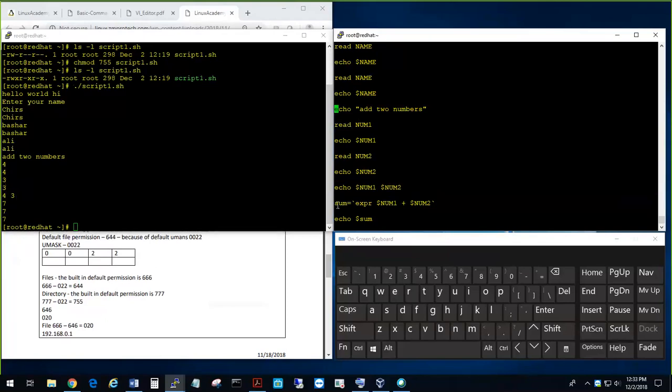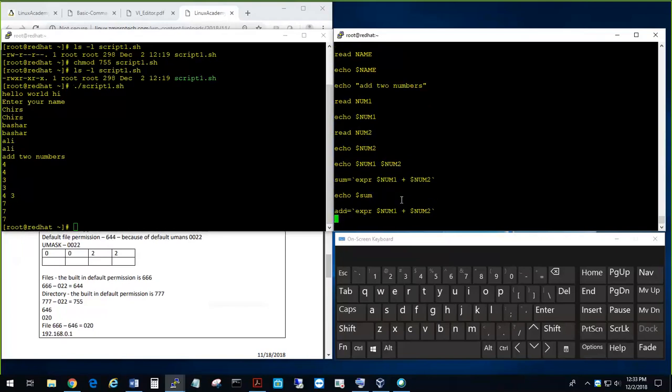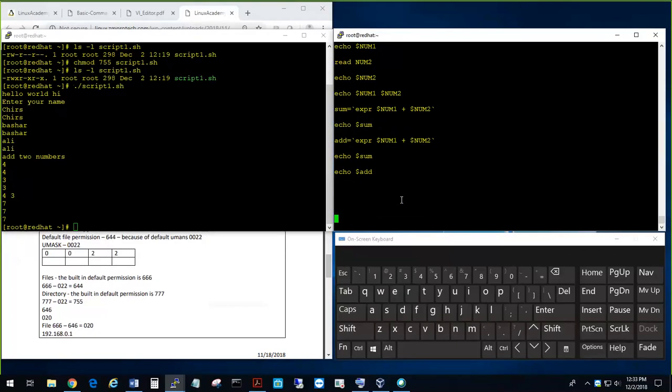Now I did the sum here. It added up here: sum equals expr num1 and num2. Okay. So it did this, but it won't display it here because it did it in the background. And then we are displaying echo sum.